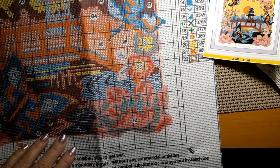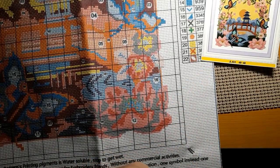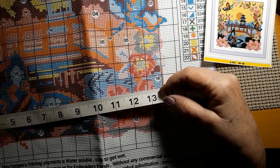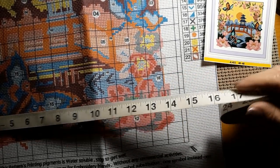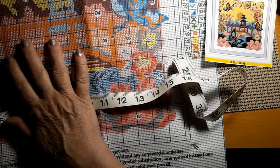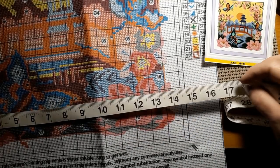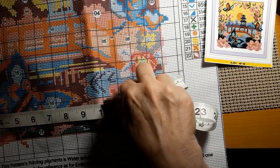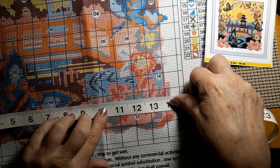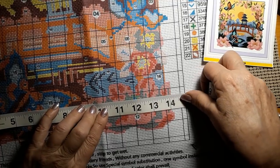Now the pattern. Excuse me. I did way too much talking yesterday. Now I'm going to sneeze. Hang on. Maybe. Oh my goodness. We had a little bit of wind yesterday, and we're still getting smoke from the fires in Arizona and New Mexico and wherever else it is. We seem to get it.